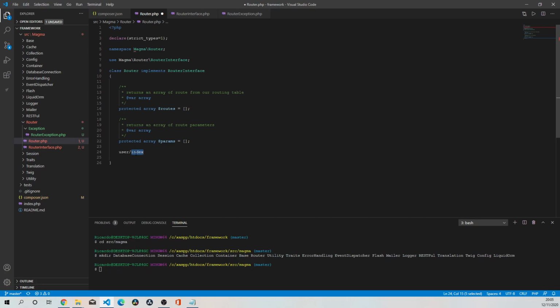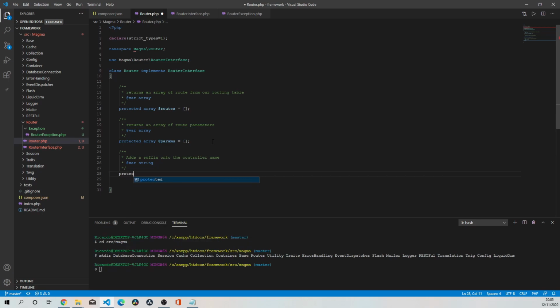But what I want to do actually, because I don't want my controller to be called user, I want to suffix it with a controller string, which is what I'm going to do right here. So I'm going to create a next property, and this basically adds a suffix onto our controller name. It's just a basic string.